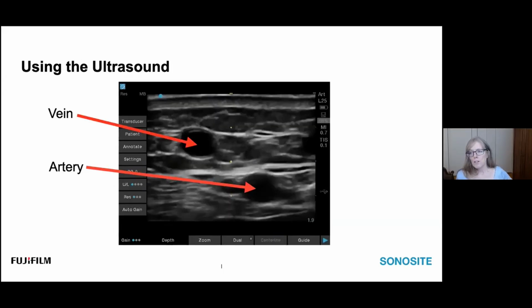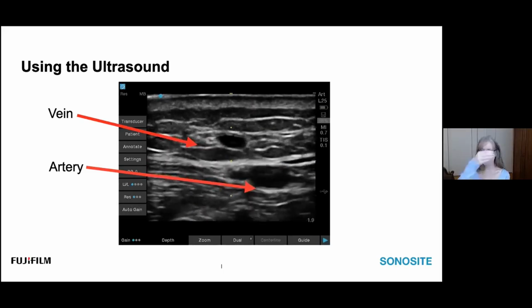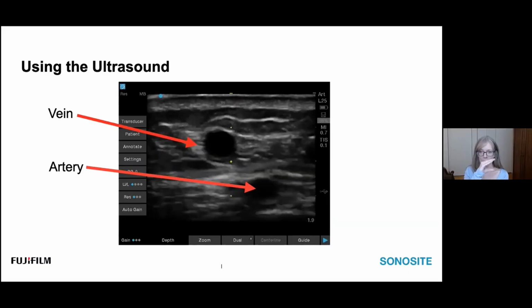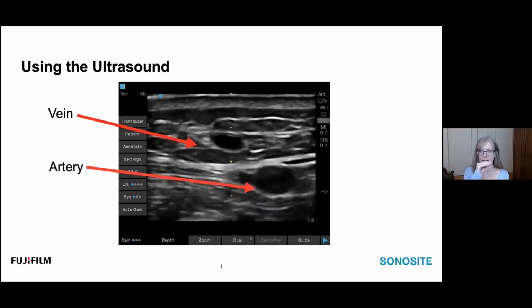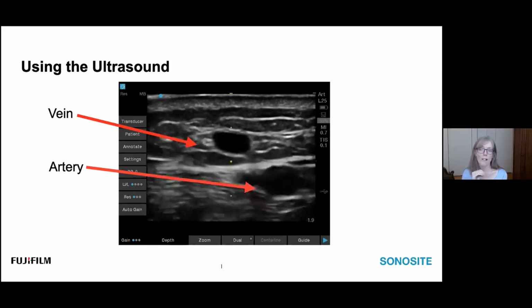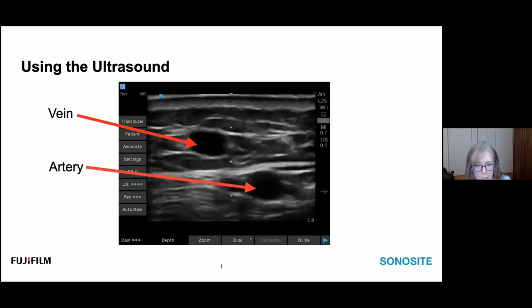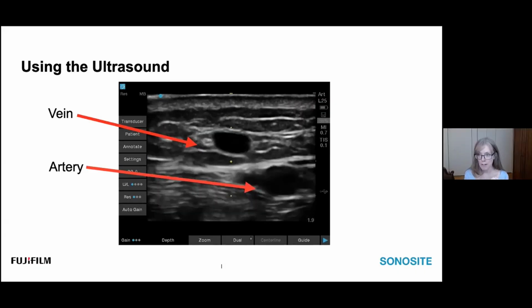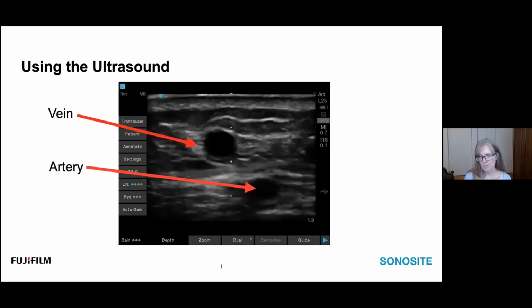In this particular image, I have an artery and a vein, and the vein is top and the artery is the bottom. What I did with the probe is I pushed down on the patient's arm and tried to compress the vessels. A fistula made of a vein is easily compressible, whereas the artery is not so easily compressible. And if you continuously look at this image, you will notice that the artery is more pulsatile than the vein is. And that's how you would identify between the two structures.